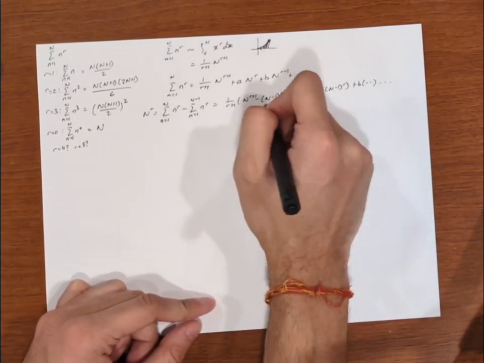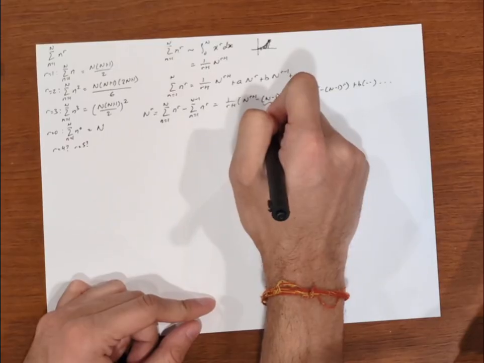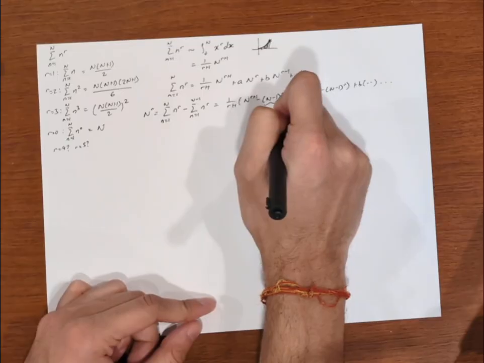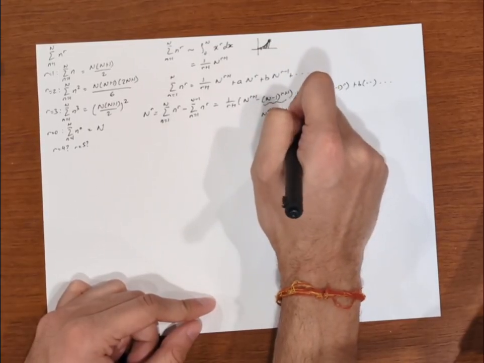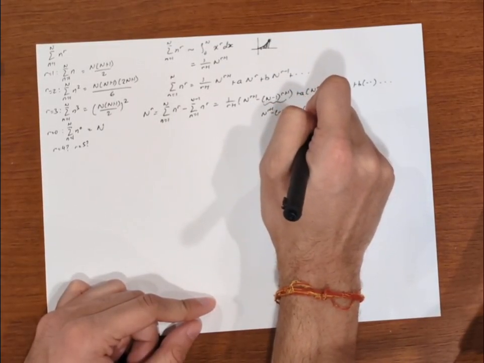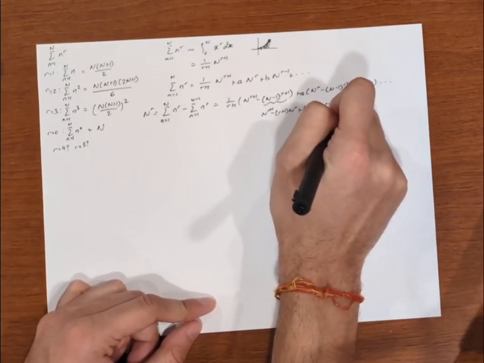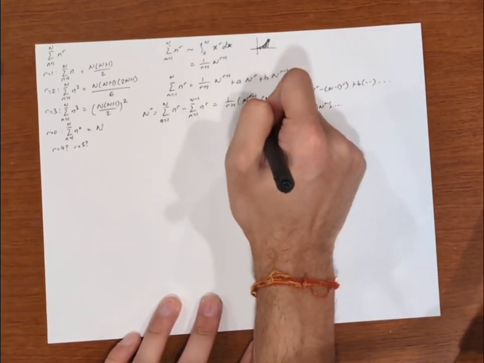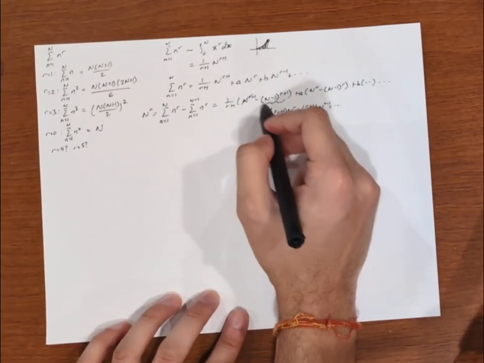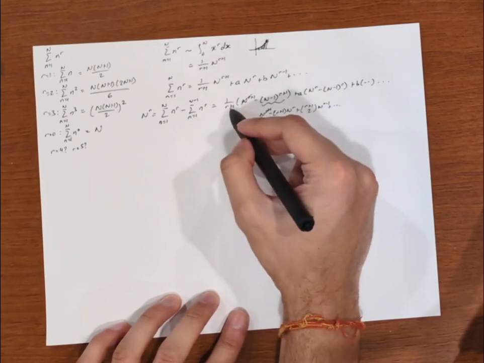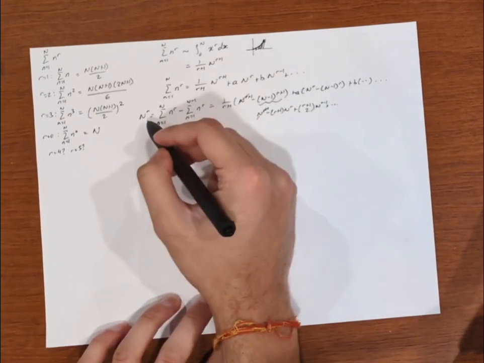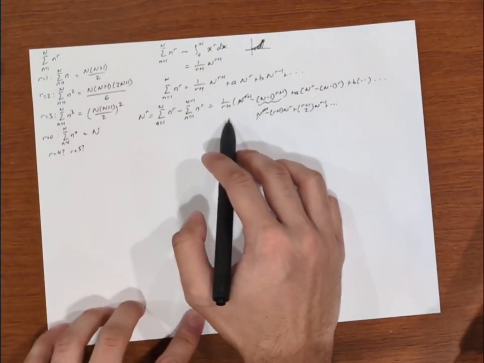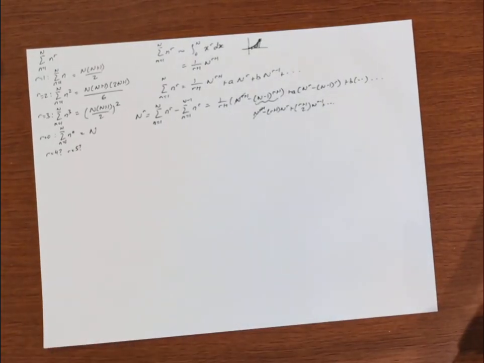You can binomial expand this n minus 1, and you can say that this one is n to the r plus 1, minus r plus 1 times n to the r, plus r plus 1 choose 2 times n to the r minus 1, and so on and so forth. So it's just binomial expansion. Then this n to the r plus 1 cancels with this one. The minus signs cancel, and you have an r plus 1 here, which cancels with this r plus 1. What you're left with is n to the r, which is what we expect to get on the left. So this shows you from another viewpoint why this coefficient of 1 over r plus 1 has to be there: it is just to cancel out this r plus 1, which comes from binomial expansion.